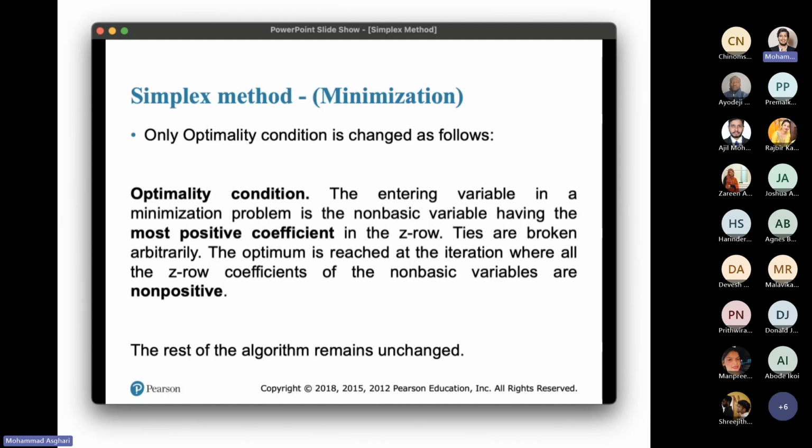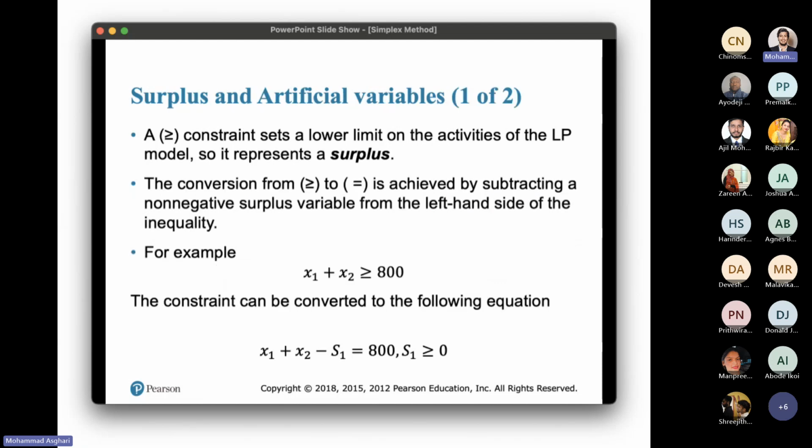So what about the minimization problem? We have some differences between maximization and minimization in using the simplex method. So what is the difference? Generally, we have a greater than or equal constraint in a minimization problem.